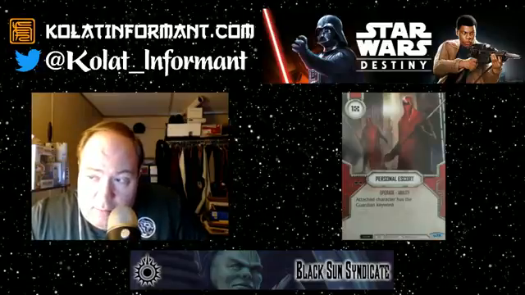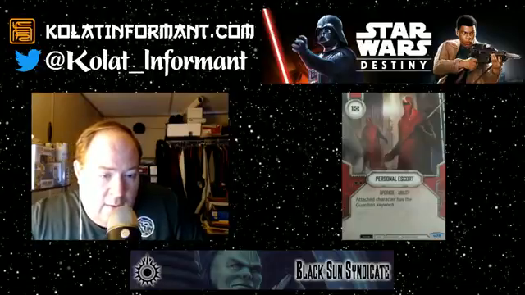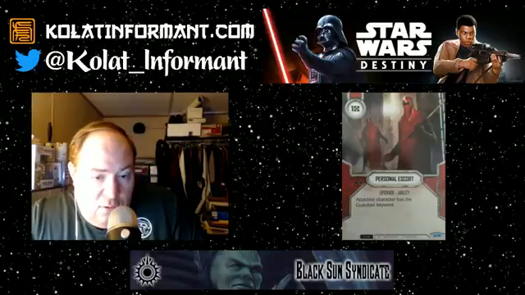Now, if you want a scary combination on an early deck, Grievous, Count Dooku, and put a Personal Escort on Count Dooku.